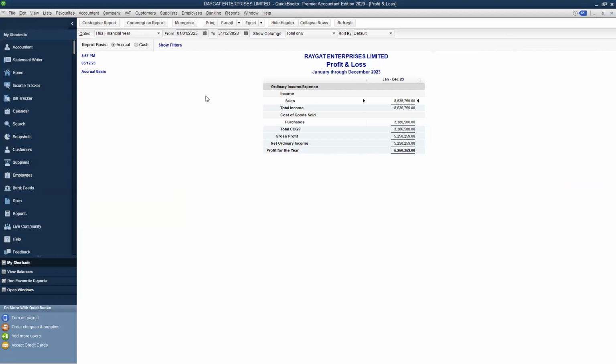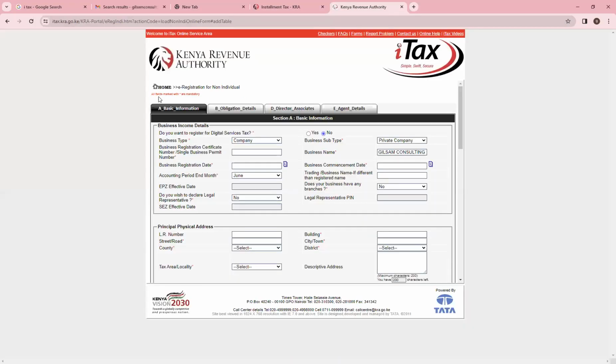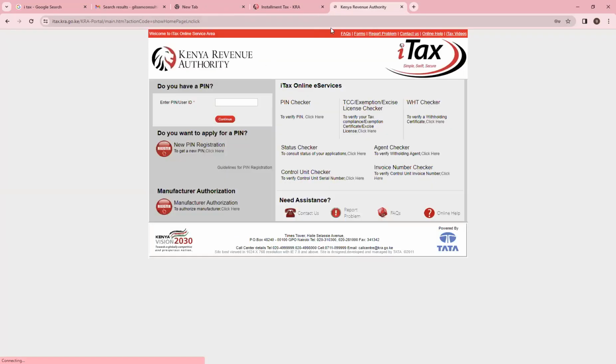Yes. That is your estimation, because you can see even in the definition of the installment tax, we have been told it is an estimation of the future tax or advance tax. So once you know at least we can pay 3.5 million, then you go now to iTax. You go to iTax and log in.